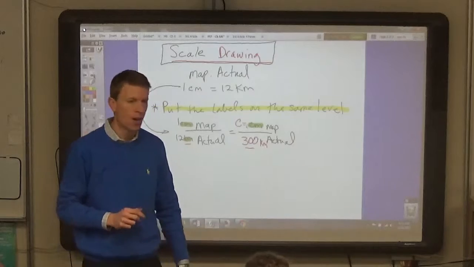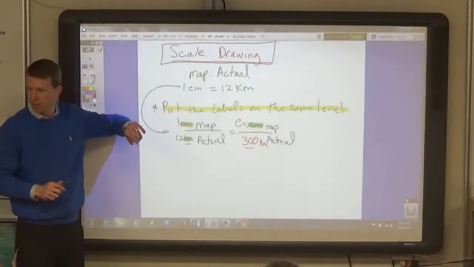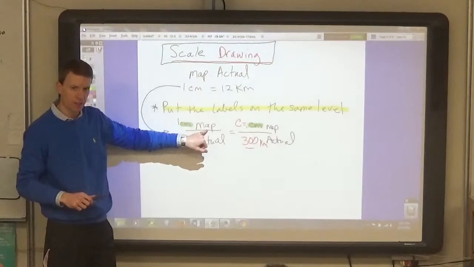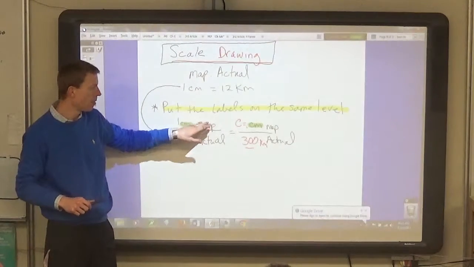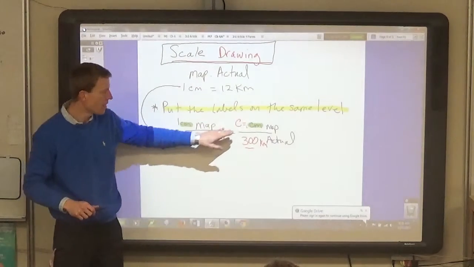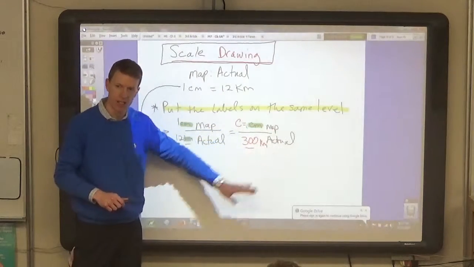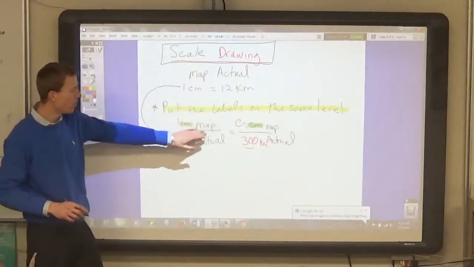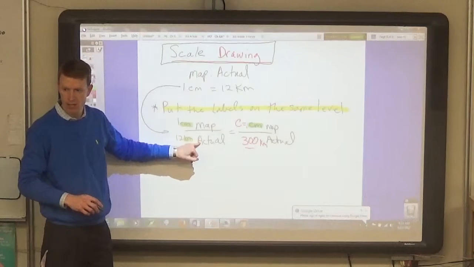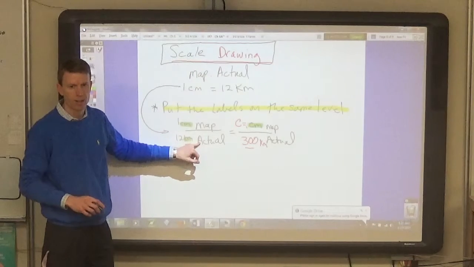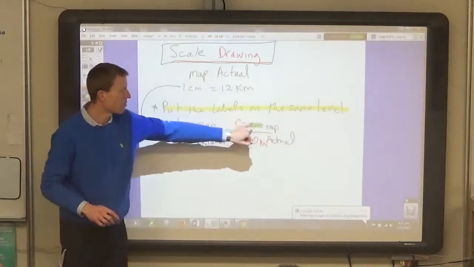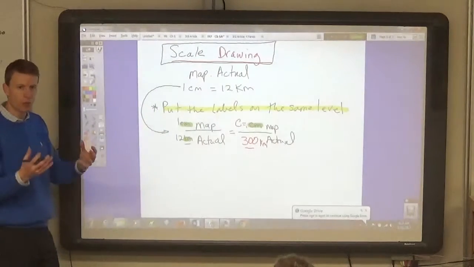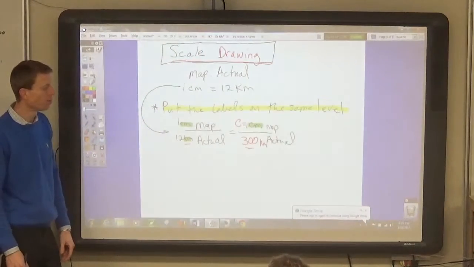Okay, go ahead. Whenever you're setting up a proportion, you need to set it up so that the ratios are correct. So if you have the map distance over the actual distance on one side, then you set it up on the other side as the map distance over the actual distance. As long as you do that, then you can solve this as a proportion and find the answer. So the map is across from the map, and the actual distance is across from the actual distance. And you'll be given 3 numbers, and you'll have to find the 4th one.